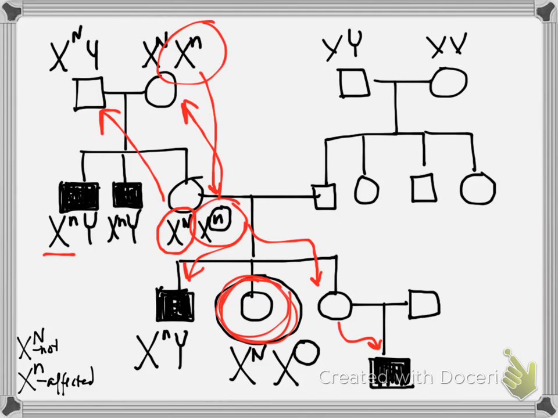Okay, other questions about the genotypes and sex-linked? Yes? Are we just doing the rough version, or are we actually doing the... Well, get the rough version done. Once you've got a rough version done, I'll help you check it over. And you should do all of the genotype labeling on your rough version. Once you know you've got everything right, then you can start doing your final. But yeah, don't bust your butt trying to get a final perfect copy tonight. But get your rough version of your pedigrees for sex-linked done, and then I can help you check them and make sure your genotypes are all good tomorrow.